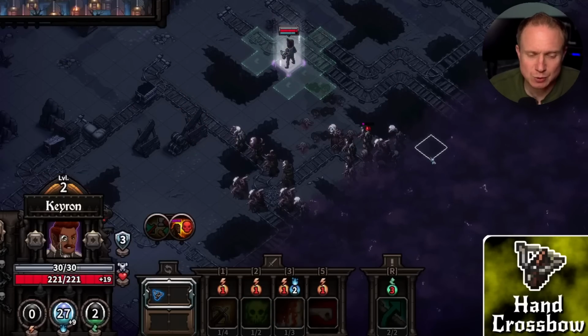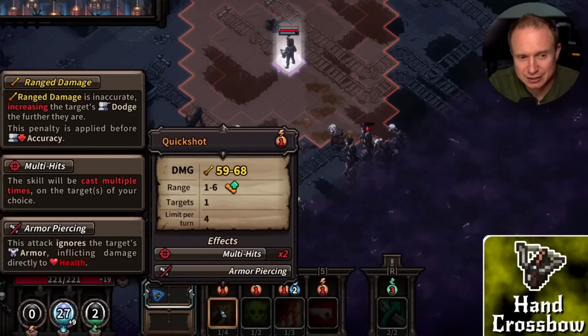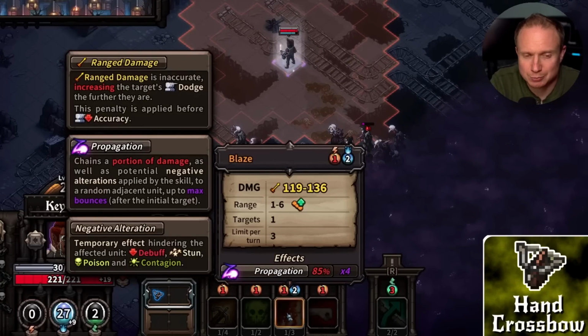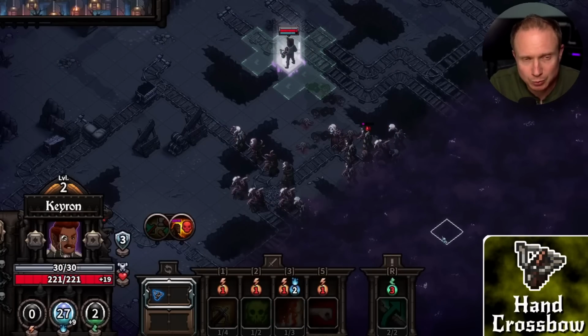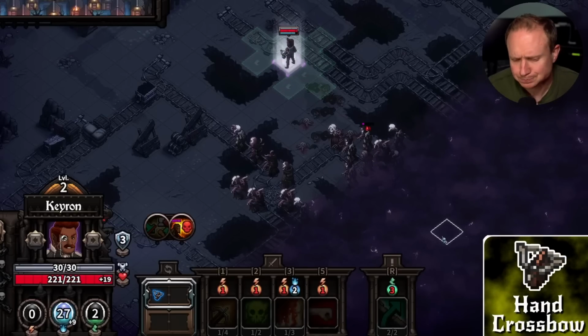The weaknesses of this weapon is that it takes some stats to get it going. Before you pick up some multi-hit, the primary attack is relatively limited, and before you pick up some propagation and propagation damage, Blaze is not hitting like the truck that it will eventually. But with proper investment, this is probably one of my favorite weapons in the game.